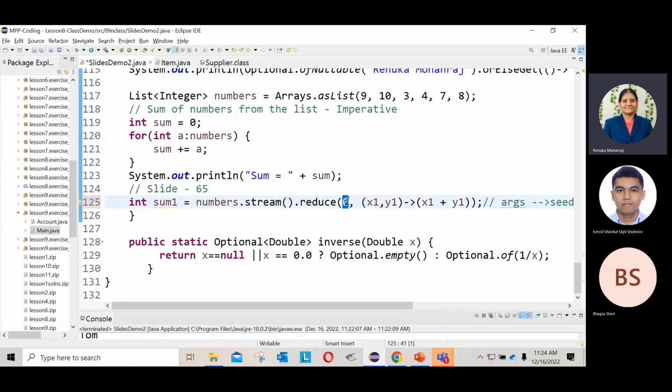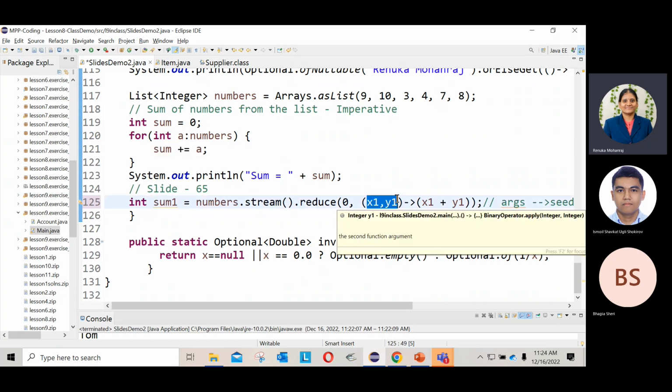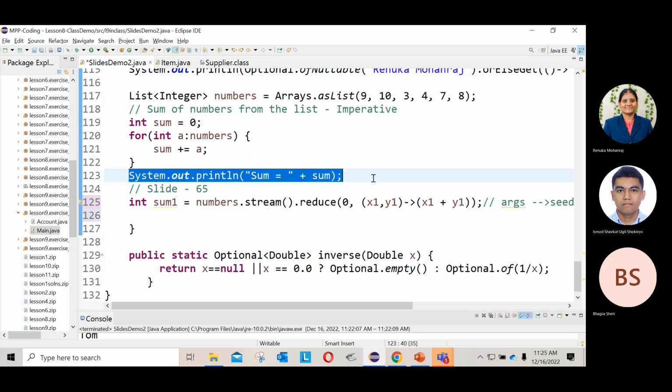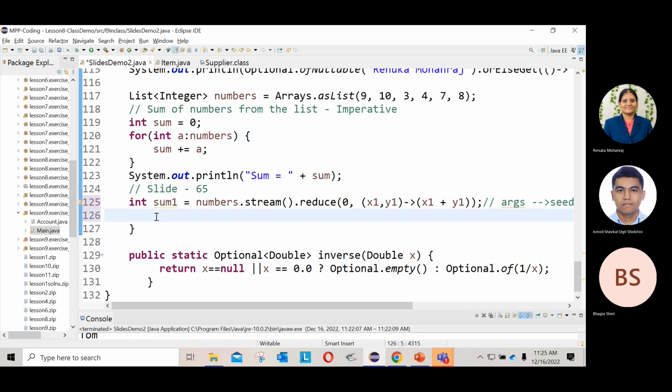That's what we provided. And sum equal to sum plus a. You need two variables, so those are x1 and y1. Take the values and return this result. I'm going to print sum1. Okay, sum1. Let's run this code.